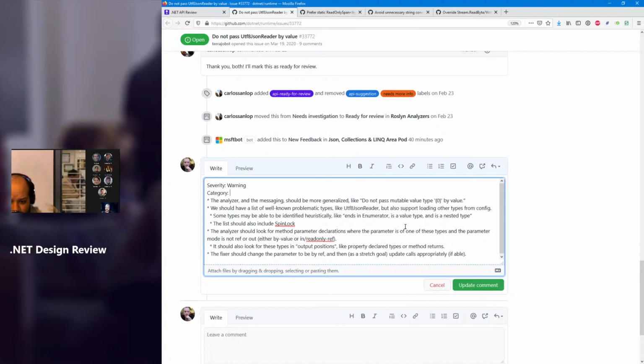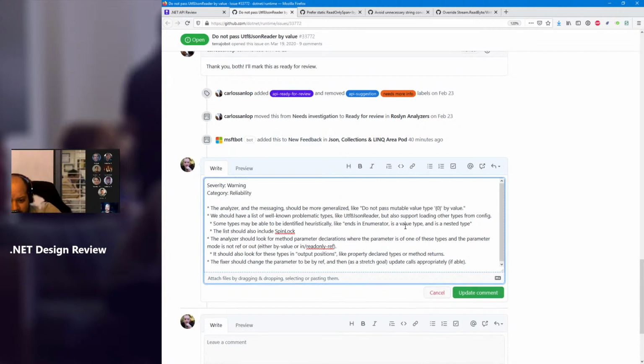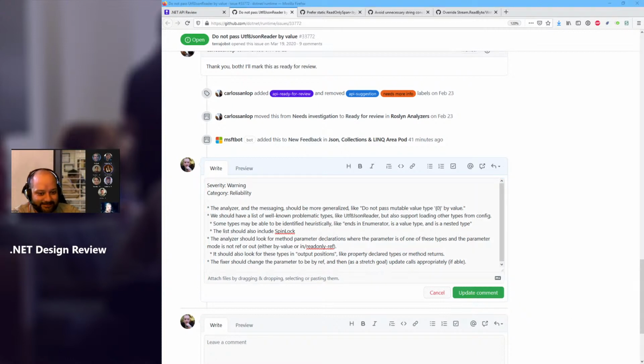All right. The category previously was marked as reliability. Do we still believe in that? I don't know what else it would be. Correctness. Yeah, there's correctness or usage or something. I don't think correctness exists, does it? I think usage does, but usage is also weird.